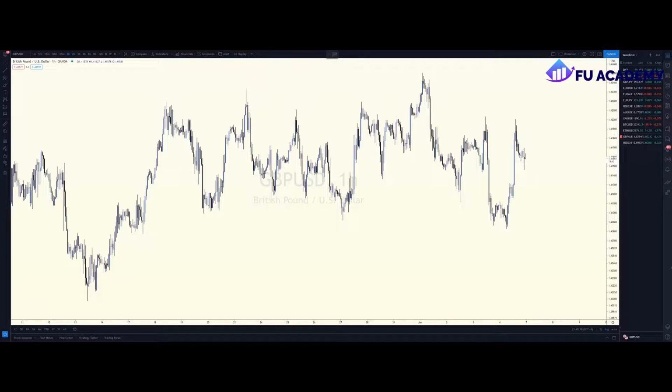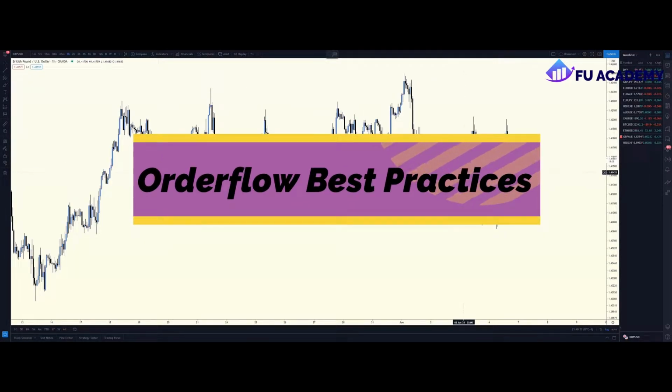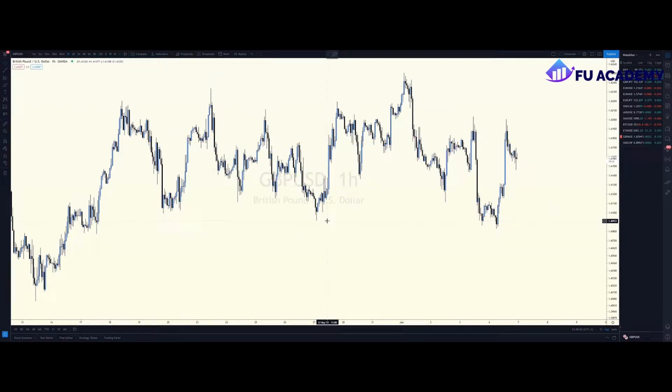So in today's lesson, what I'm going to be going over is the most optimal ways that I personally like to use the Orderflow software and the Orderflow concept, okay? As I said before in multiple of my videos, with Orderflow you can use it in many different ways. You can use it solely to trade Orderflow setups, or you could use it as an extra confirmation. Today I'm going to show you the most optimal way to use it, and just the way I like to use it in general, in conjunction with Smart Money and Wyckoff.